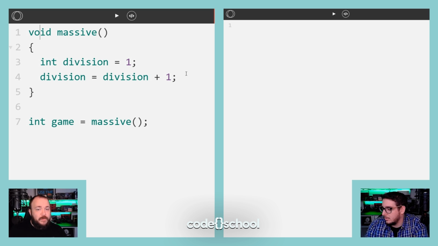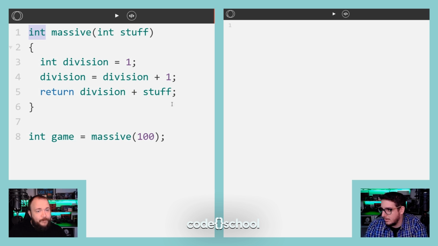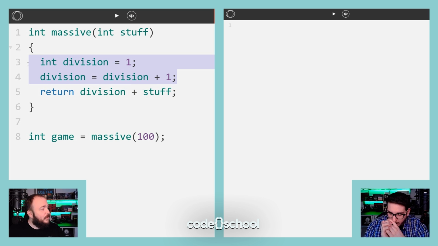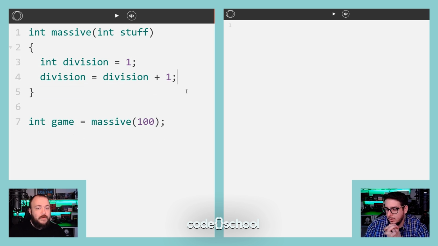No, because if you go back to here, it is the return that is the important bit. The return is the line that will turn the function into a number. All of this will be discarded at the end. But when it's a void, it's still discarded? It will be discarded, yes. That is a correct assumption. If I do this, I create a variable called division, I increment it by 1, I exit the scope, and this thing is then destroyed because it only lives in this scope, and then it's gone.